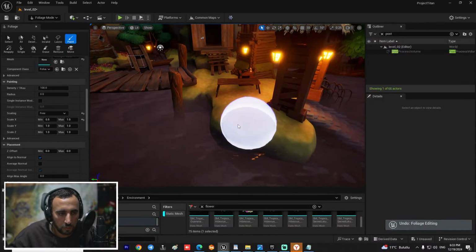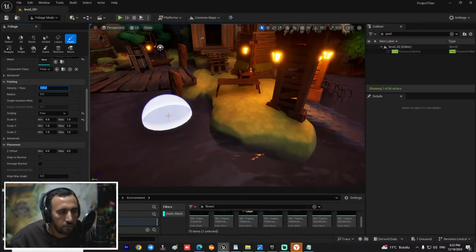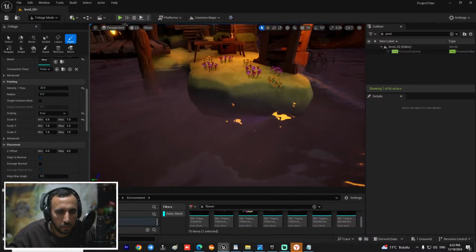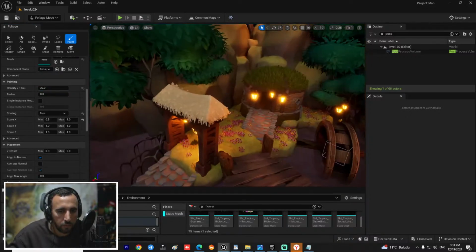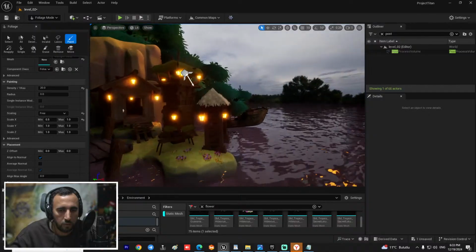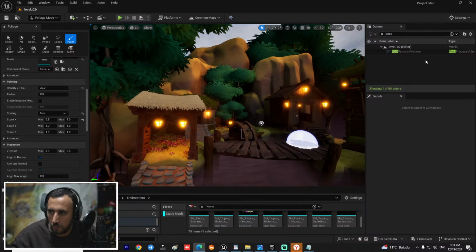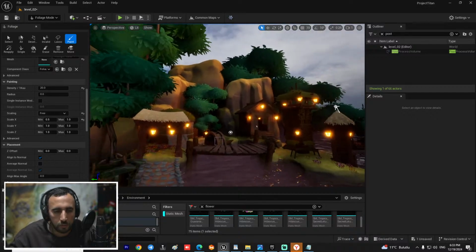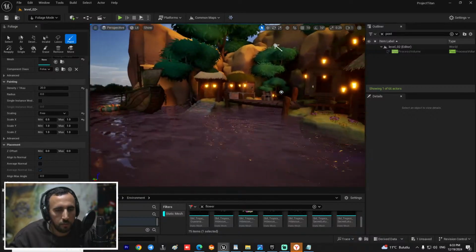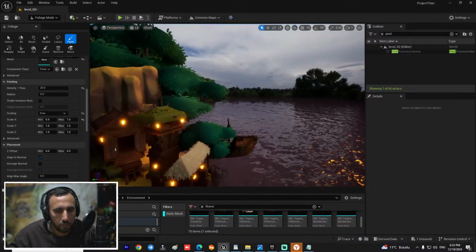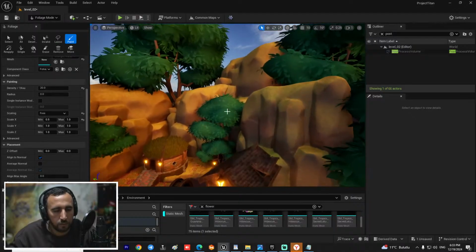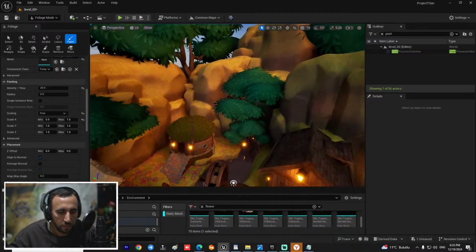Intensity maybe 0.20. Okay. So you can play with it. We can add a little bit of detail here in this area.